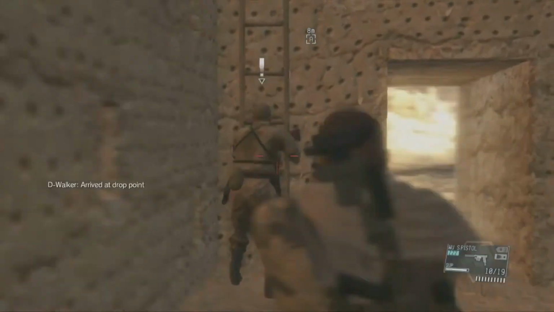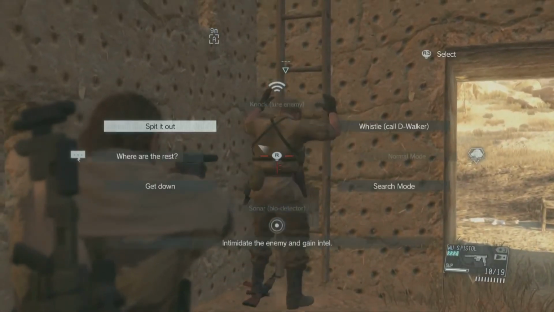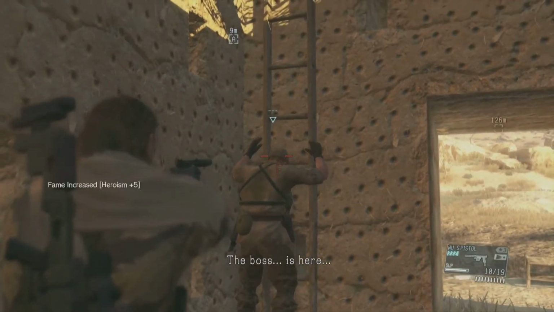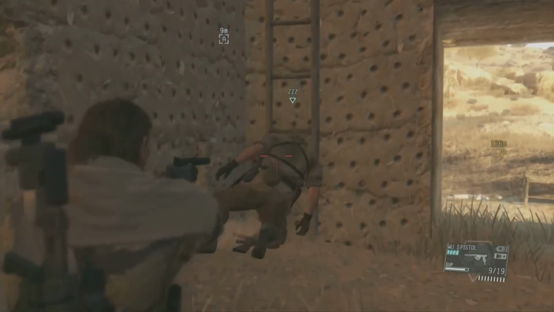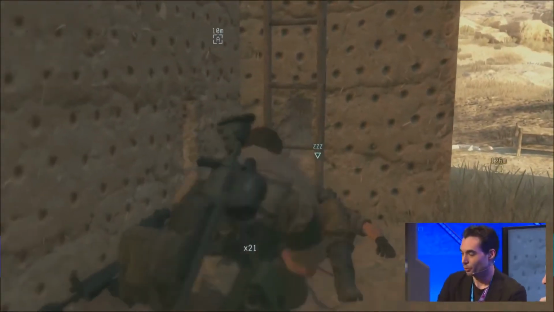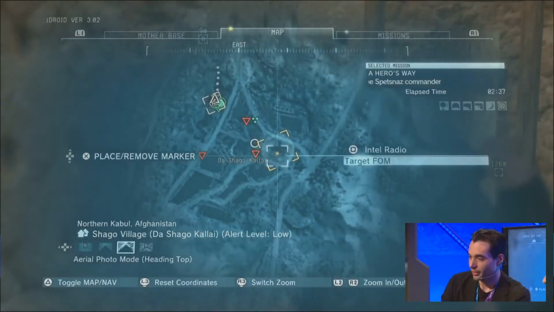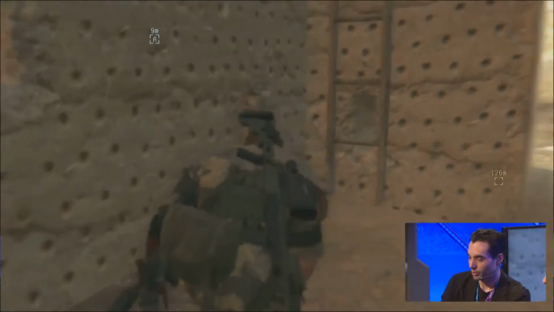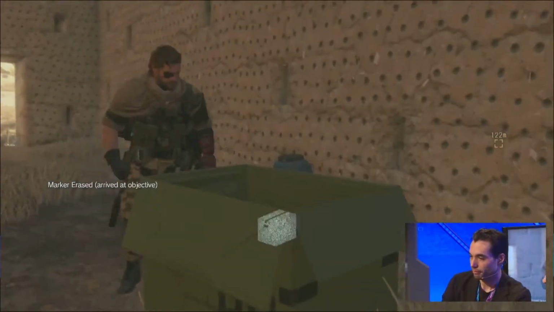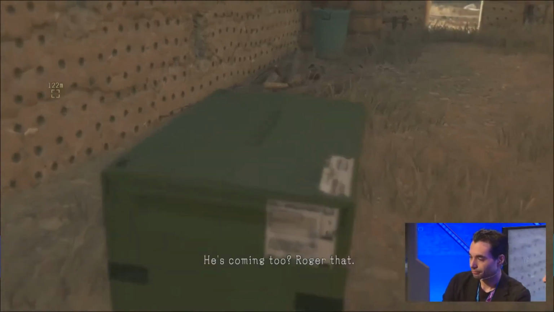Buddy has arrived. All right, so we'll hold this guy up, and now we'll interrogate him. Spit it out. Okay, and now we got some really useful intel. So he's told us where his boss is. Our job is to eliminate the Spetsnaz commander. Now we know where to look. So if we open up our map, you can see now that yellow square, we know where to look for our target. And here is the supply drop that we ordered. This will contain our loadout. He's coming too. Roger that.